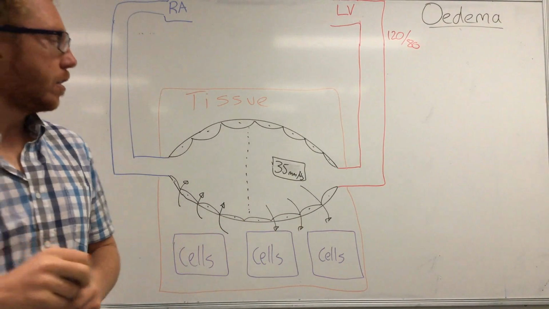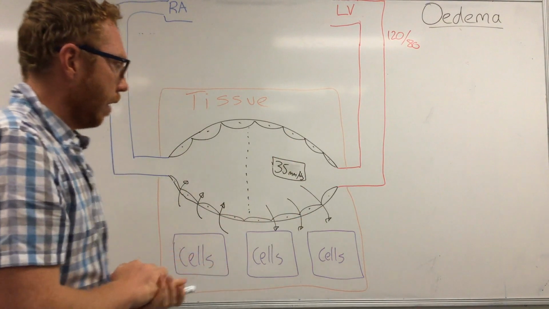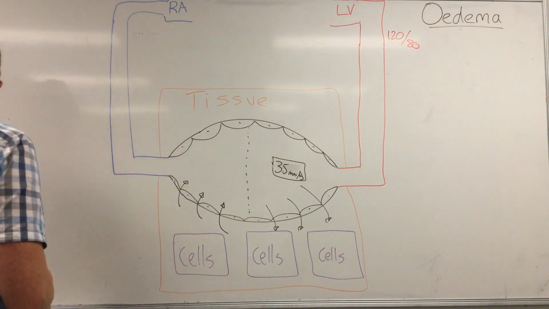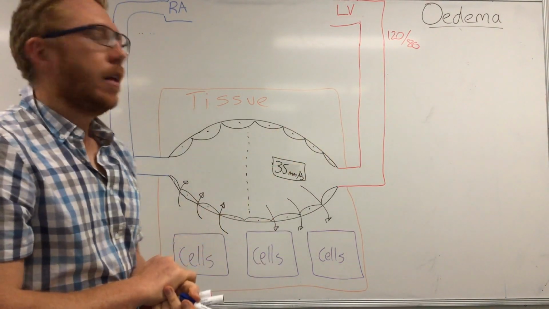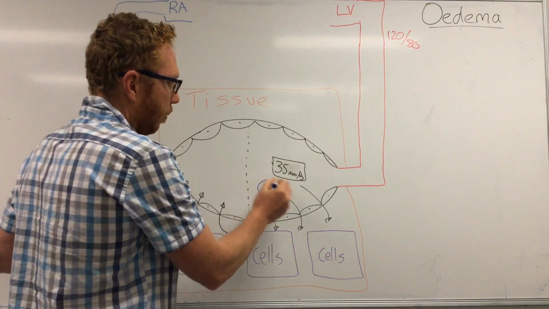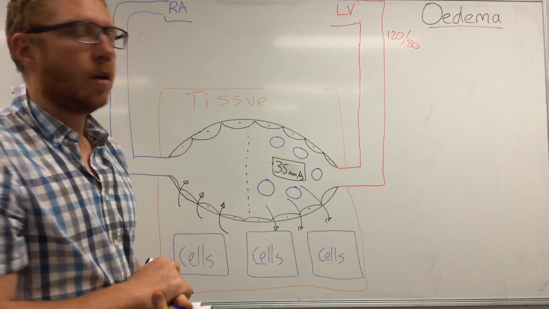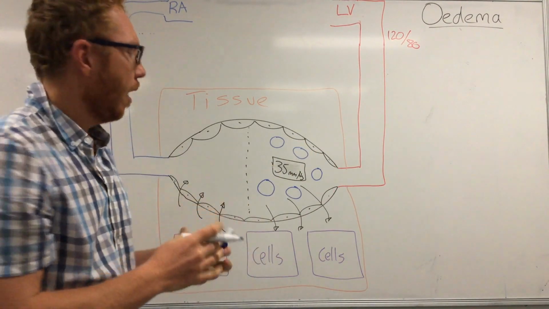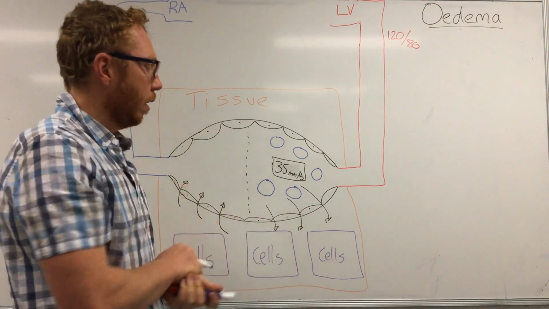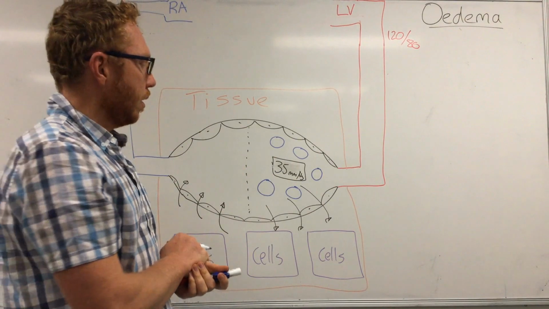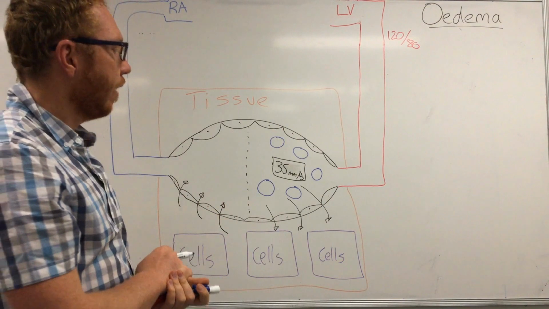So that's the hydrostatic force in the capillary side. Now, the other thing that's working is all the plasma proteins, so all the big things that are left in the capillaries. You've got these big plasma proteins like albumin, fibrinogen, globulins, etc. And that is causing an oncotic pull, or an osmotic pull, to pull the fluid back in. So that's like an osmotic gradient to try and suck fluid back into the vessel.